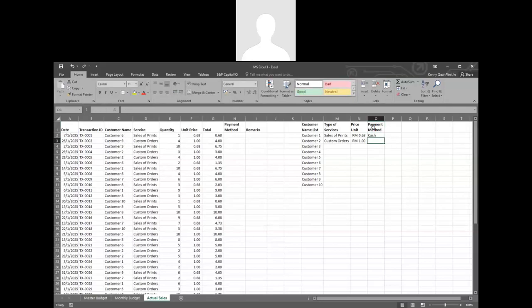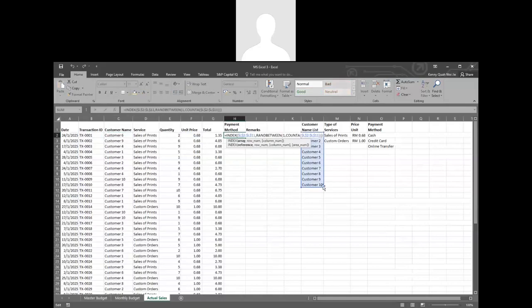Okay, let us put in cash, credit card, online transfer. So over here, similar, we will do the index and random, same as this one over here. Just copy this and paste it over here.